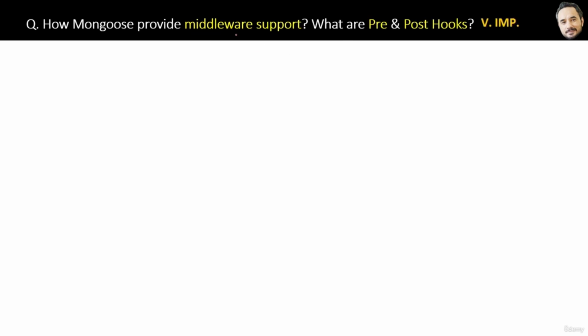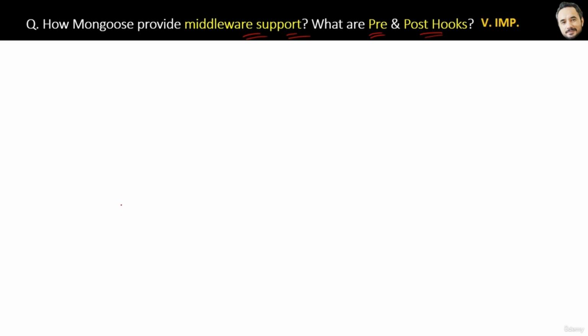How does Mongoose provide middleware support? What are pre-hooks and post-hooks? This is another very important benefit of using Mongoose. Mongoose provides middleware support. Meaning, suppose your requirement is that whenever a new user signs up in your Node application with a username and password, every time the password will be encrypted by some algorithm in your Node application, and the encrypted password will be stored in the users collection of the database.